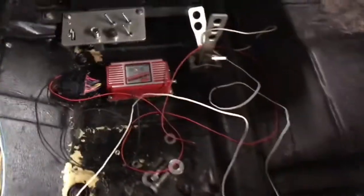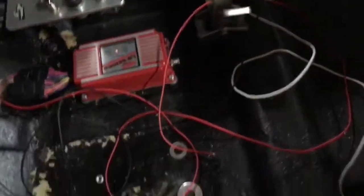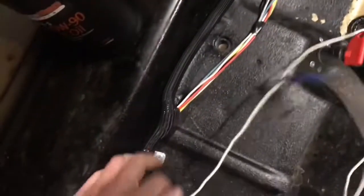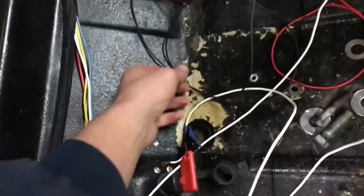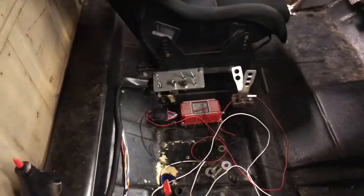So now in here, for the MSD box that I mounted there, all I have to do is, this is my ignition on wire here that I had pre-wired in my switch plate. I have to feed it back through because I wasn't sure exactly where the box was going to be mounted. So I got to feed it back through, cut it short, and attach it to the power lead here, and then hook up the ground, and put some oil in her. And we're going to try to crank this thing over and see if it has any life in it whatsoever.